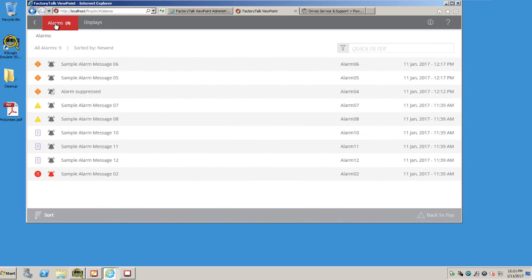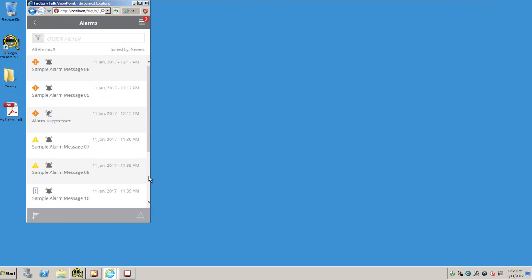Another very cool addition that we've added to the ViewPoint Mobile website is the alarm display. So this is our mobile alarm display. This is dynamically responsive to the device. So here you can say that this is my web browser. Let's pretend this is a tablet. If I resize this, say to a phone, you can see that the display adapts to the size of the device. And this is a native HTML view of the alarm list.